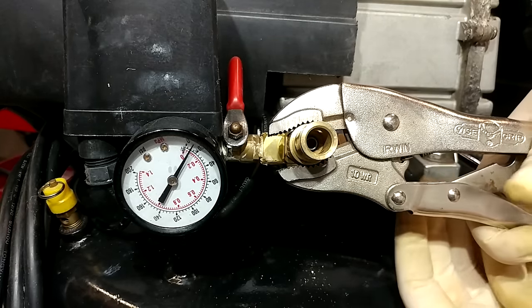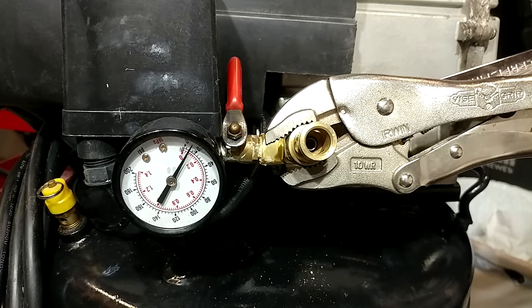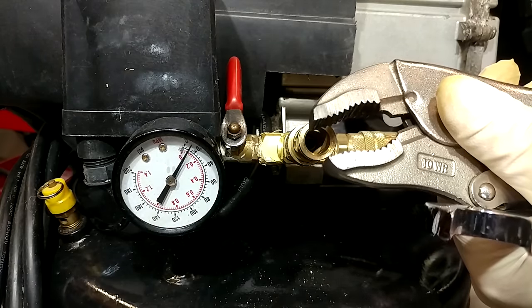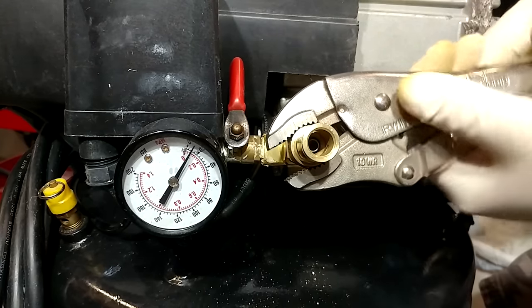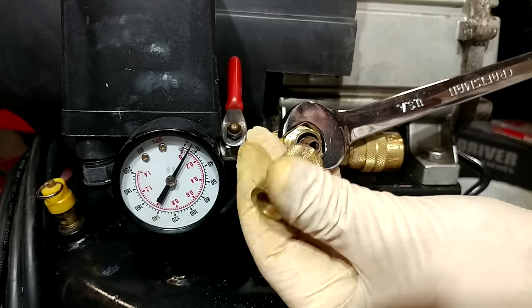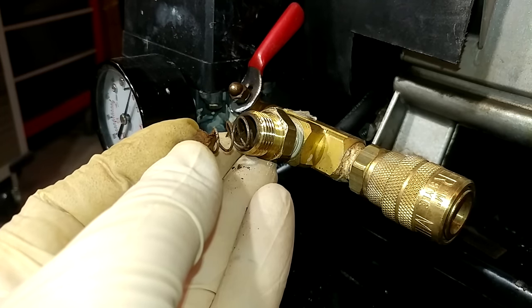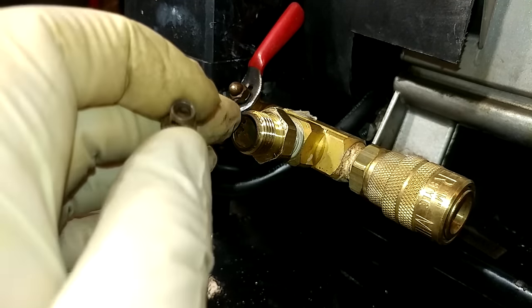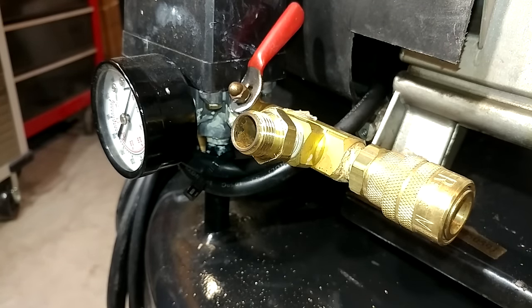I'm going to try a pair of vice grips to get it apart. I've got them cranked down so it doesn't round off anymore. After some effort, there it goes. Let's find out what's in here — I've never taken one of these apart before. You guys see all the junk built up on that plunger? That's why it's not sealing air — all that rust and crap built up. So not the fitting's fault. Totally my fault for not servicing my compressor and probably for having it pointed level or downward, which was a big mistake. I'm going to spend some time cleaning that up and put it back together.